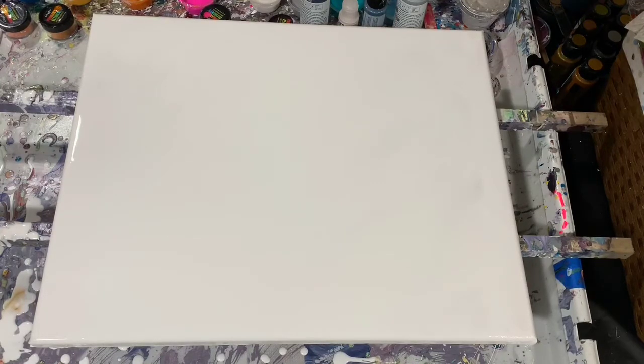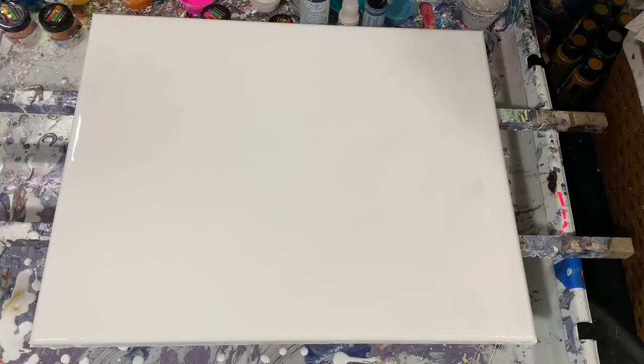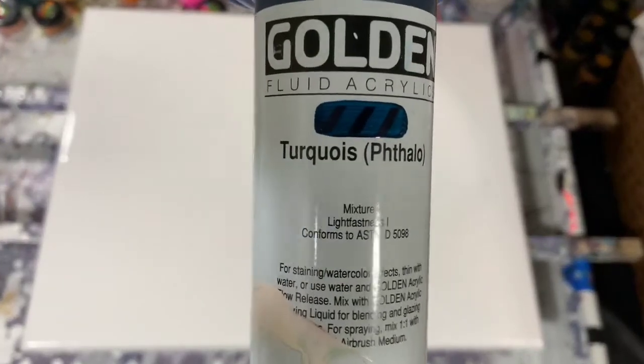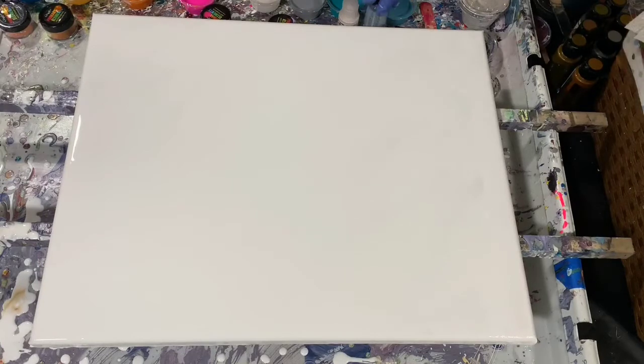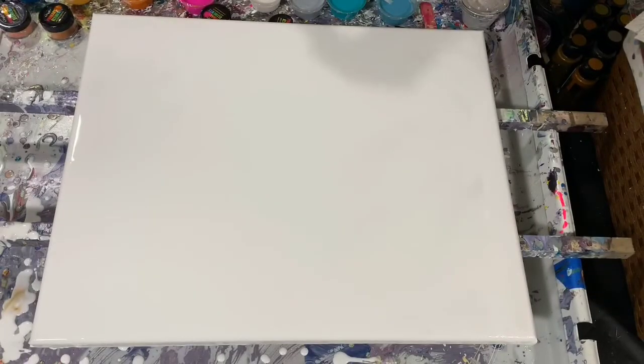Let's go over my paints. I am going to be using the Golden Iridescent Silver Fine. I'm going to be using Golden Turquoise Phthalo. Very pretty color. I'm going to be using ColorShift Blue Flash, and Golden Interference Violet Fine.